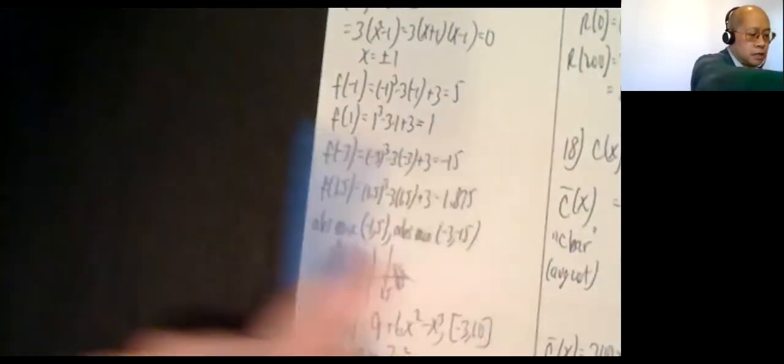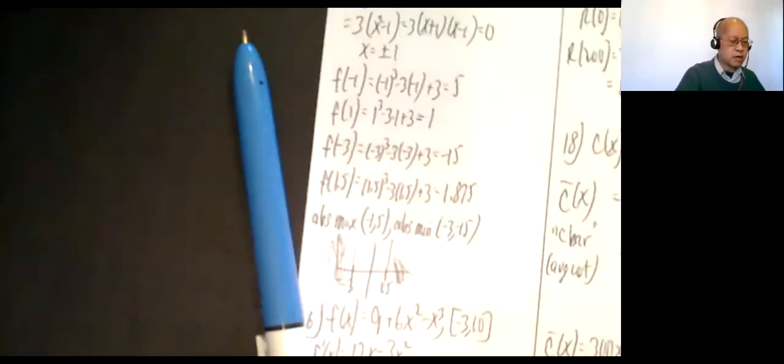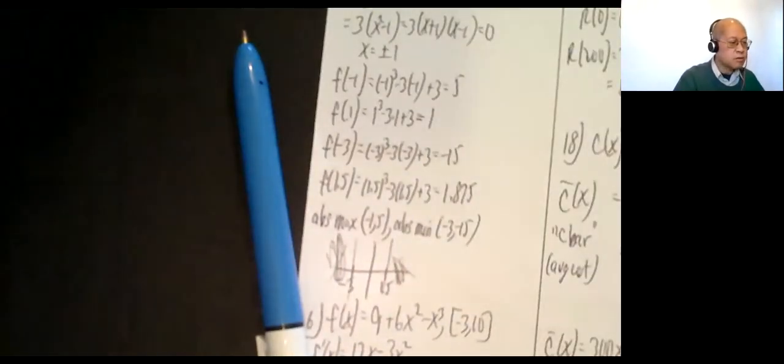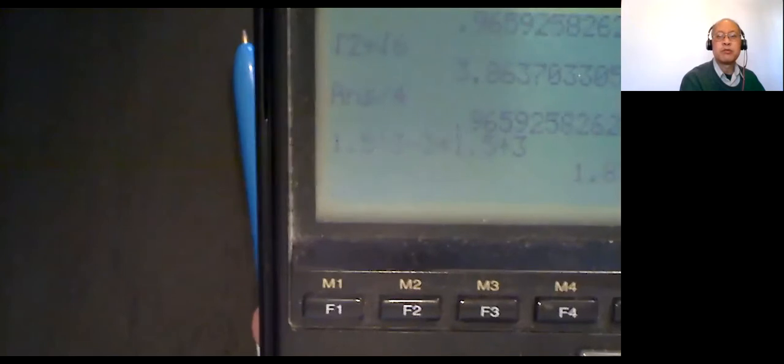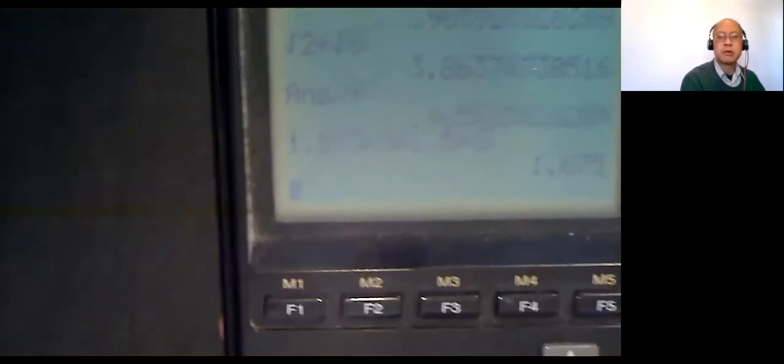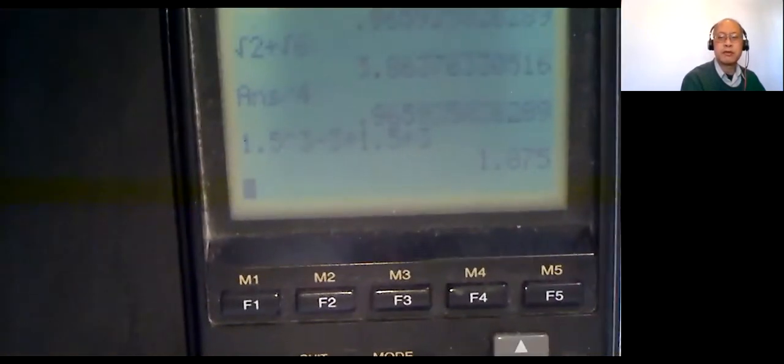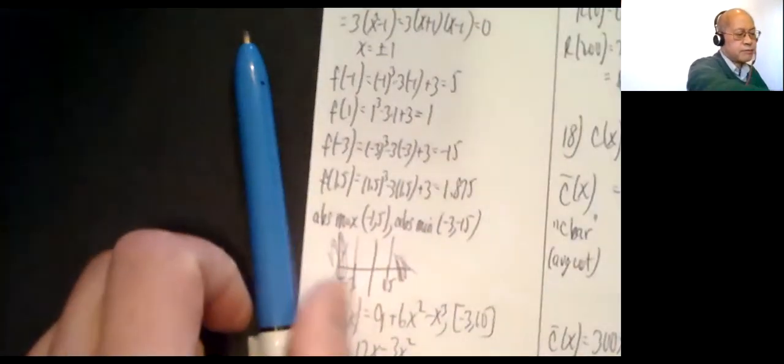Supposedly it's 1.875. Okay, and let me just double check that right now in my calculator. 1.5 cubed minus 3 times 1.5 plus 3, 1.875. Okay, so there we go.